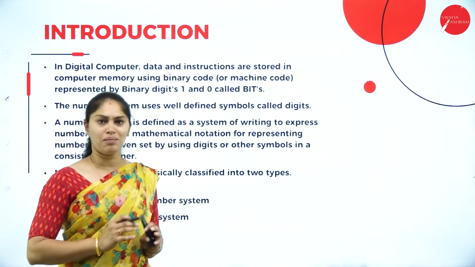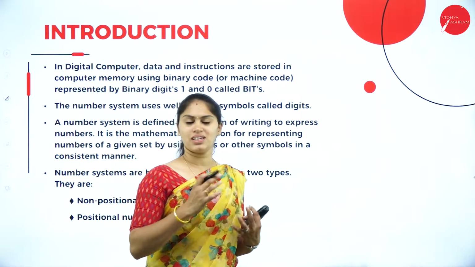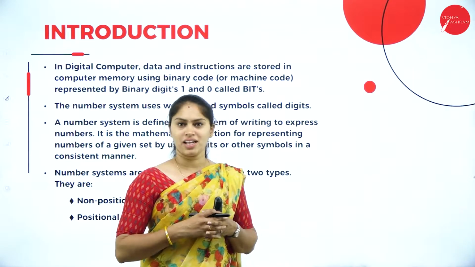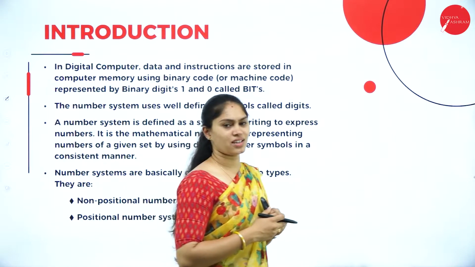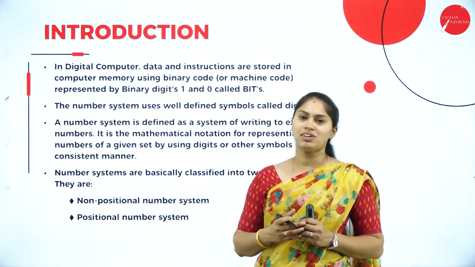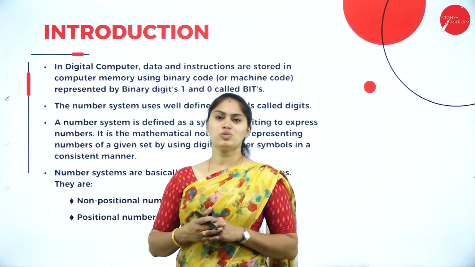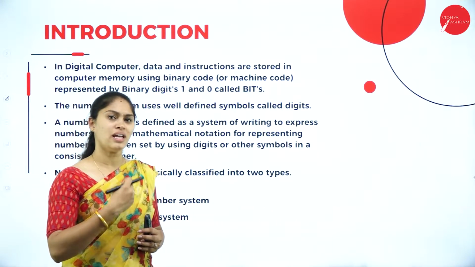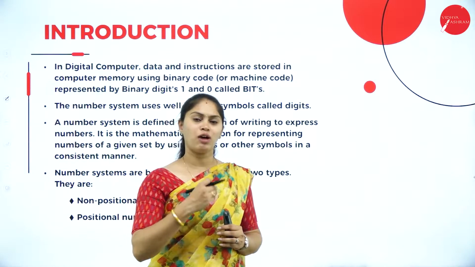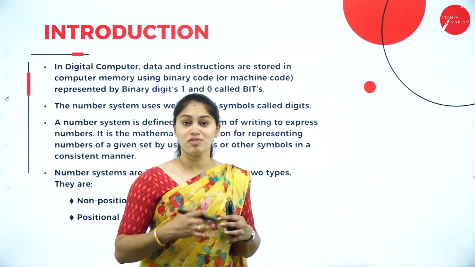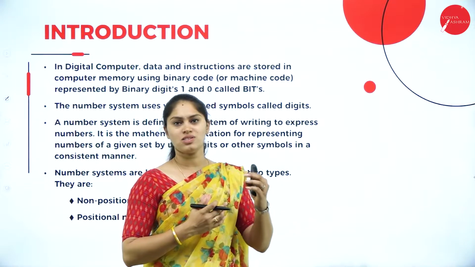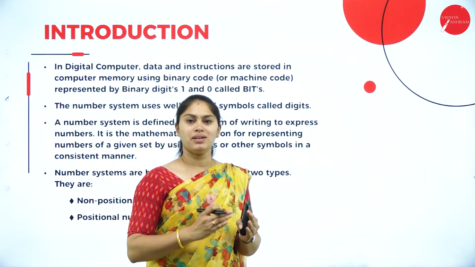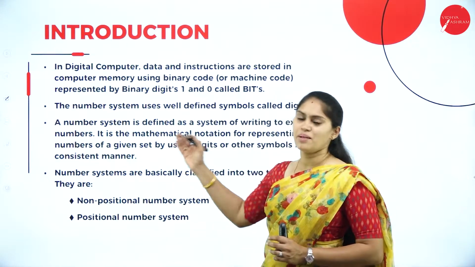Nowadays we have computers, digital computers, with digits or certain symbols, and we can calculate or get to know the value of any number. But in the ancient days, people used stones, pebbles and sticks to do calculations. At that time, the number system came into existence. That means we have to give a weightage, a value, to a particular number. Instead of representing it in terms of stones or pebbles, we must have a systematic way of representing numbers. That is the reason for the evolution of the number system.